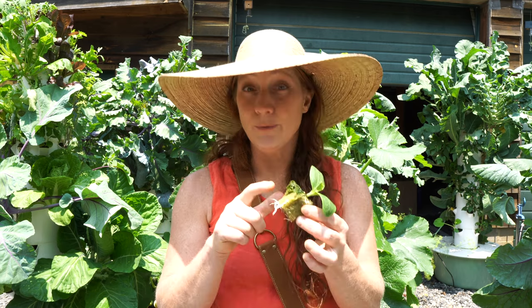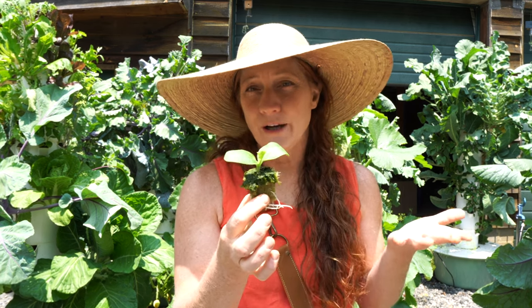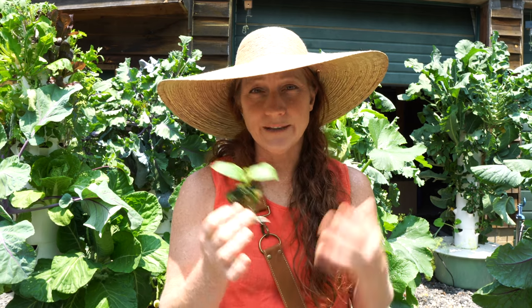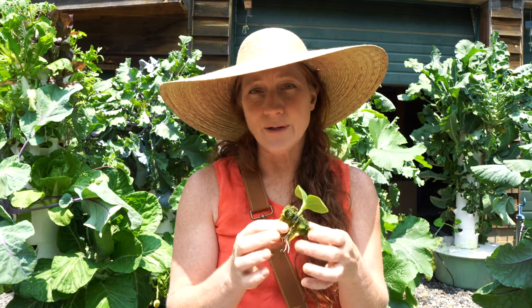On an aeroponic tower garden we don't have to use a whole lot of resources — we need rock wool, which is woven lava rock, and one seed. If for some reason your seed didn't come up, zucchini sprouts very quickly, so you can put another one in and reuse that same rock wool. Seeds have gotten very expensive, so I just do one seed; if it doesn't take I plant another in the same rock wool and it handles it just fine.